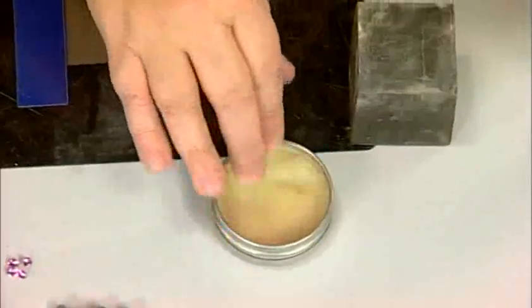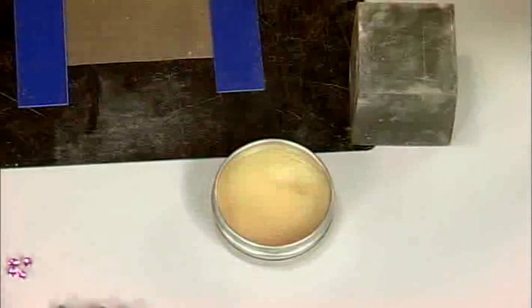And what kind of release do you use? Like a natural wax. You can use olive oil, you can use different balms that they have out. It's just to put a little bit on your hands and a little bit on your tools so that the clay doesn't stick. Is there anything that you would want to avoid? You want to avoid petroleum products, like some of the things that you would use on your chest. Those are actually very detrimental to the silver. And aluminum. Good to know.